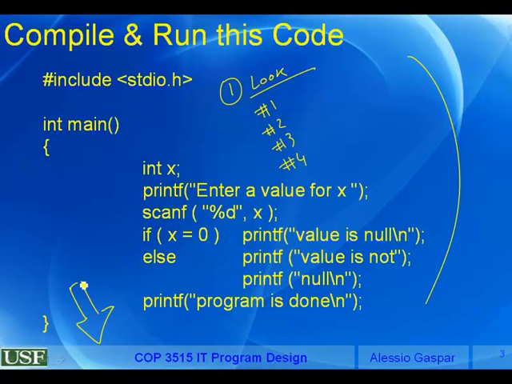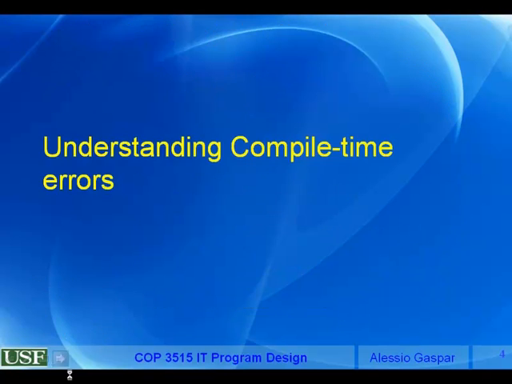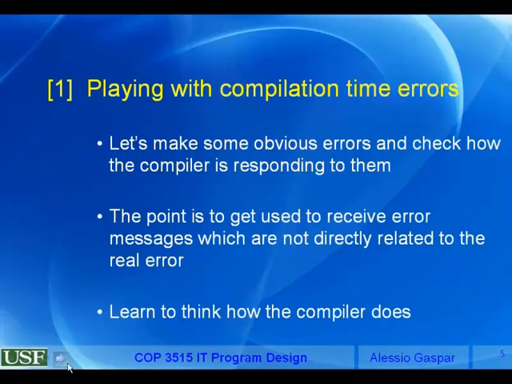That's why it's good to train. Looking at the result, the end result is always easy. Trying to figure it out by yourself is when learning happens, is when you have questions, etc. So don't look directly at the solution. Okay, I trust you, you're adults. Try to work on the slide and then look at the solution to help you out if you miss a couple of the errors. So this is going to be the first activity you are going to do in this series. Then we are going to move to understanding compile time errors.